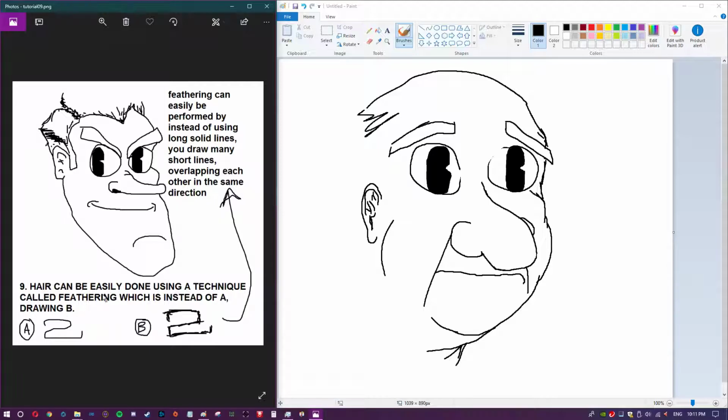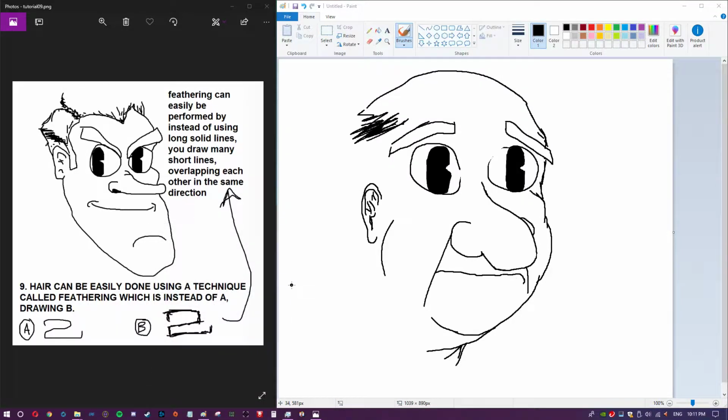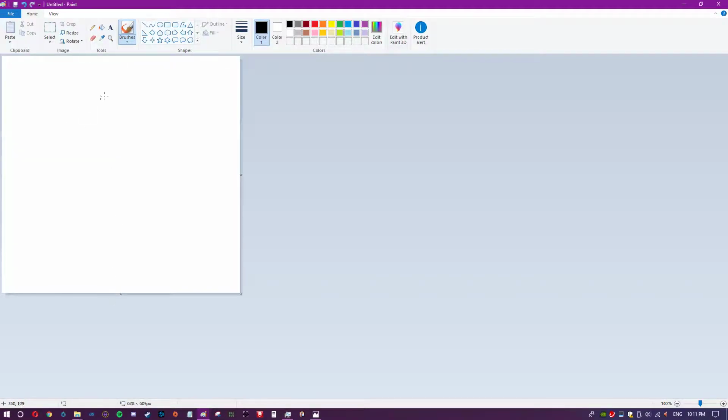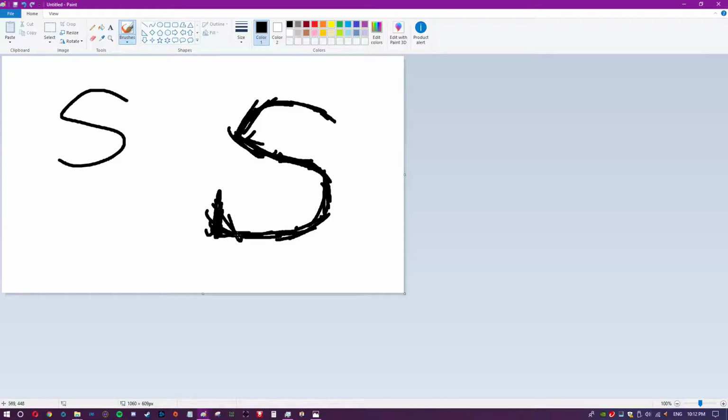Hair can be easily done using a technique called feathering, which is instead of drawing A, drawing B. I've been trying to hold off doing this until now. So what you do is, if we just open up a new one here, instead of drawing like this, but like we wanted to draw that S, we'd do something a little bit more like, a lot of clicks. You hear those clicks, yeah? I can hear everything on my desk, my friends tell me, with this desk mic. So yeah, you can click.